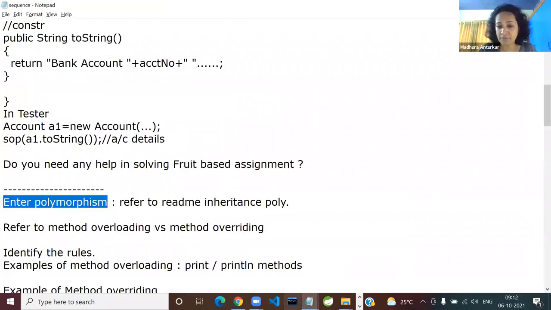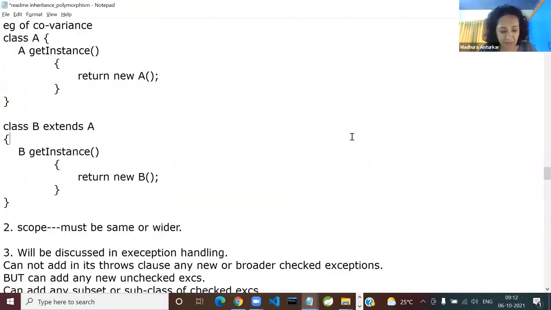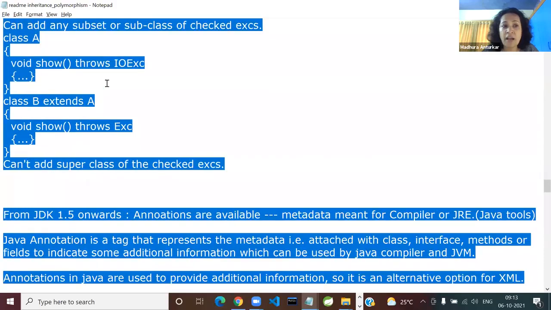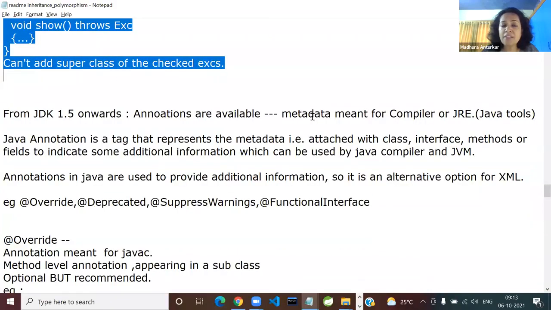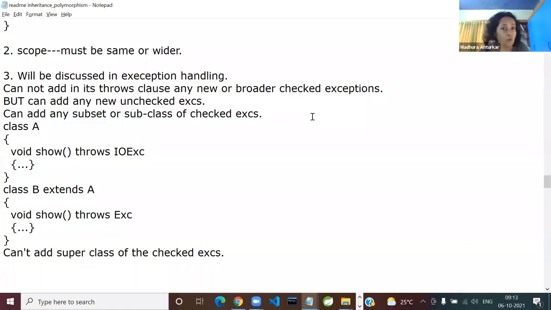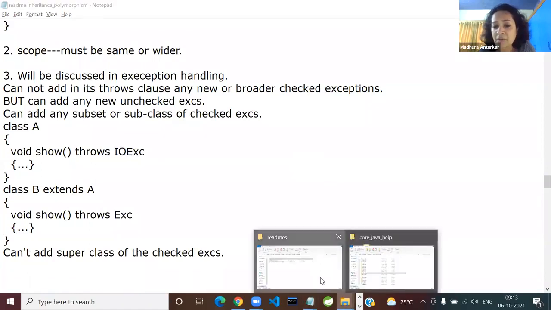And then there are a couple of rules regarding exception handling. But you don't know what is exception handling. So this rule I can't show you now. So wait for exception handling and we'll discuss. There will be certain rules for method overriding and exception handling, but there are no rules corresponding to exception handling and method overloading. So I have prepared one slide for you.